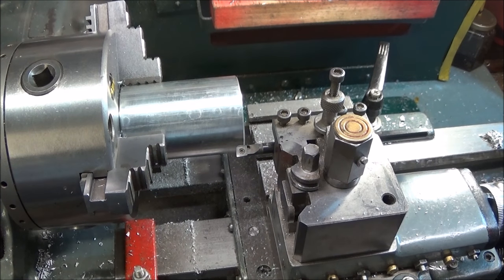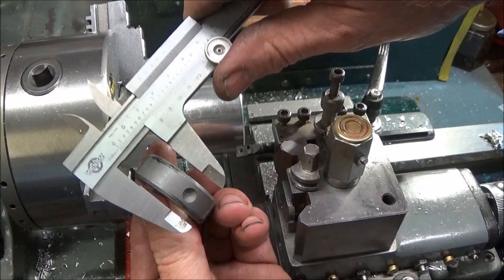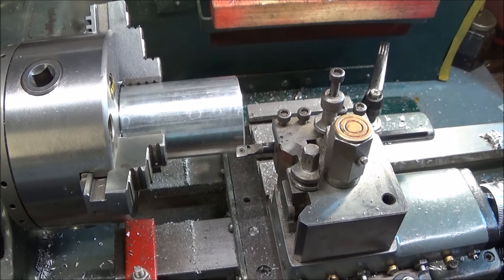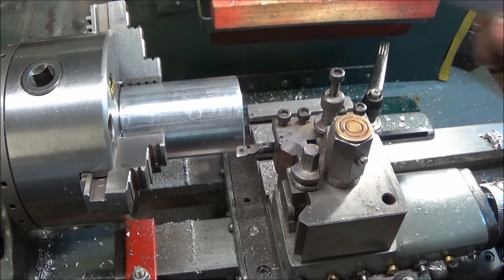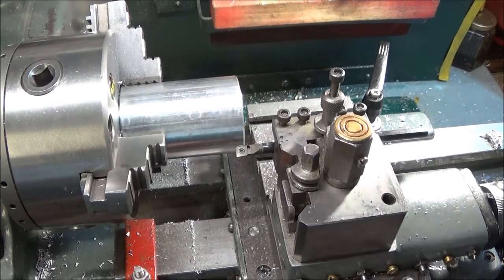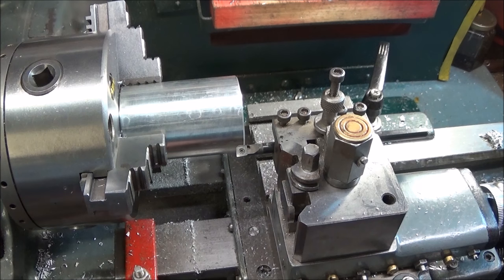So the die is about 13mm wide, and I'm going to rough the bore out to about 10mm deep. So I can do that on the outside, measuring down with my ruler to get the depth and set my stop.